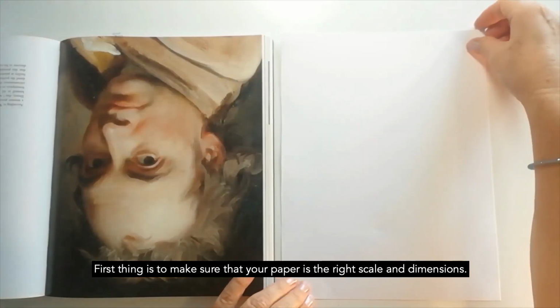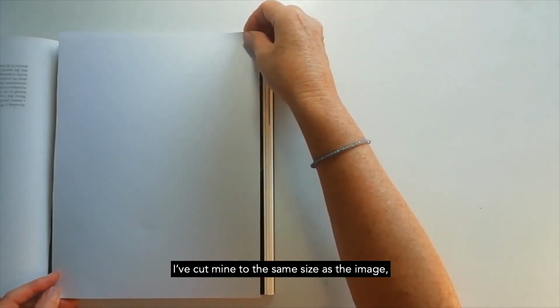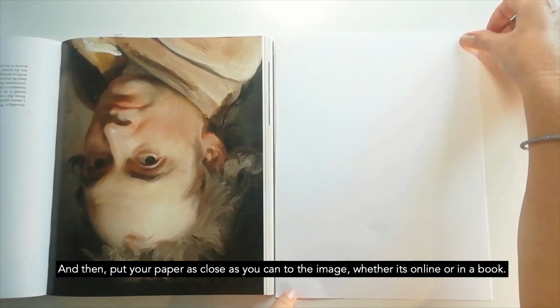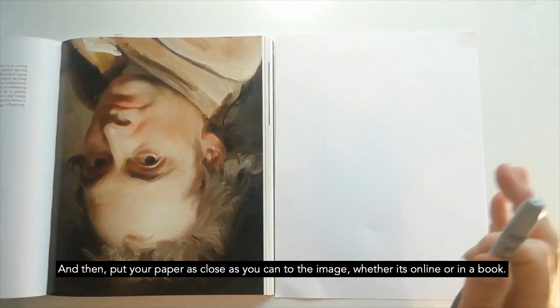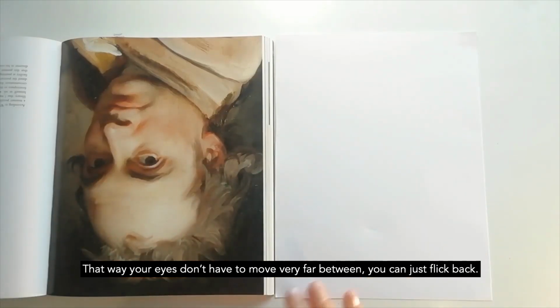The first thing is to make sure that your paper is the right scale and dimensions. I've cut mine to the same size as the image because it was easy, I'm working from a book. And then put your paper as close as you can to the image, whether it's online or in a book. That way your eyes don't have to move very far between. You can just flick back.